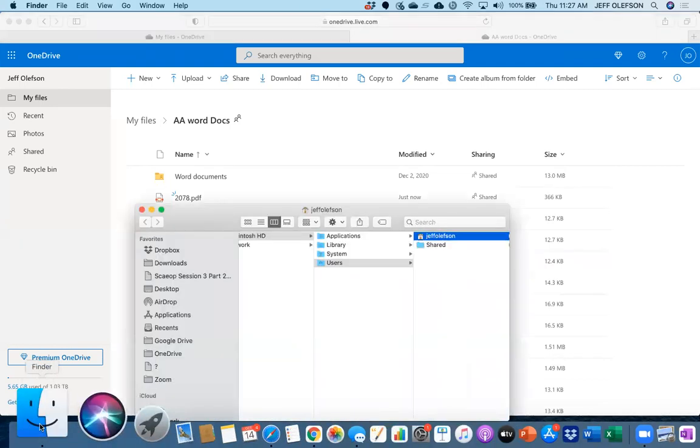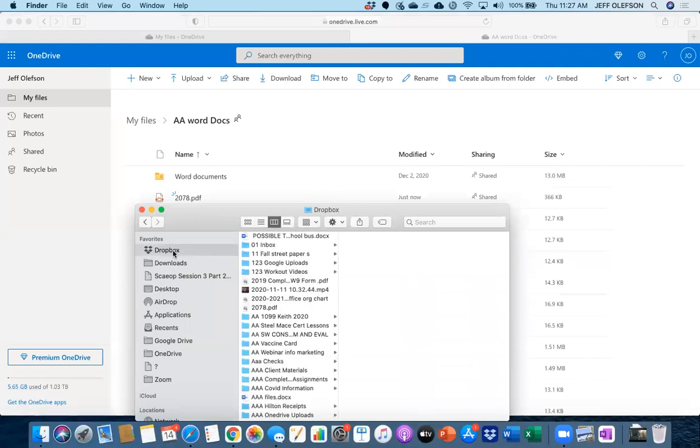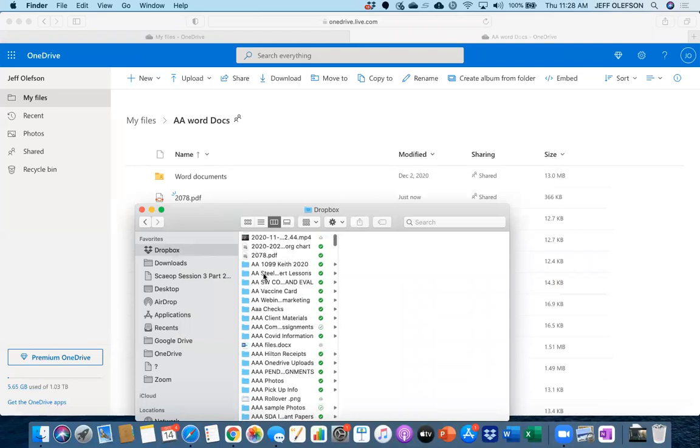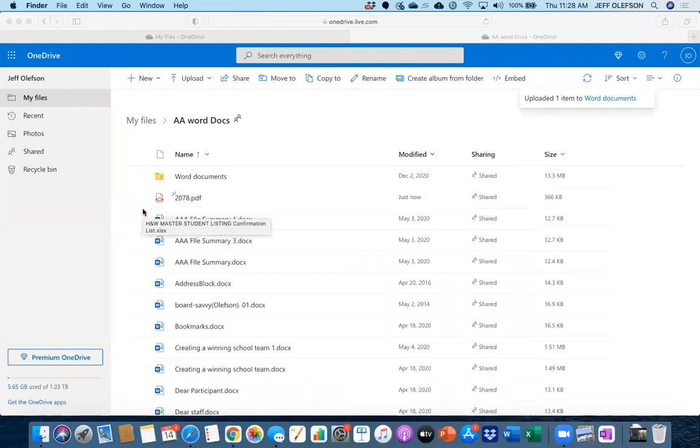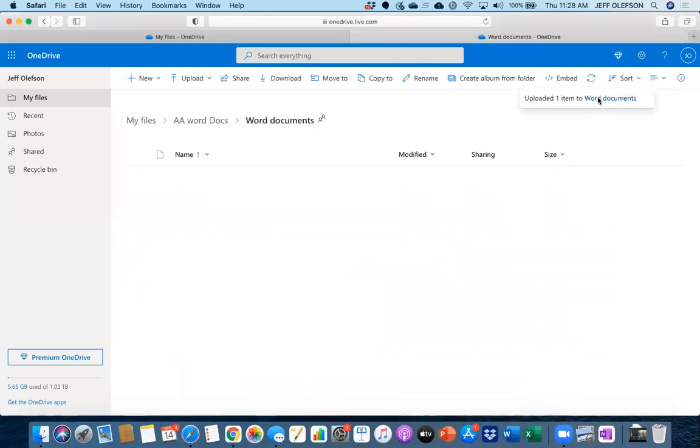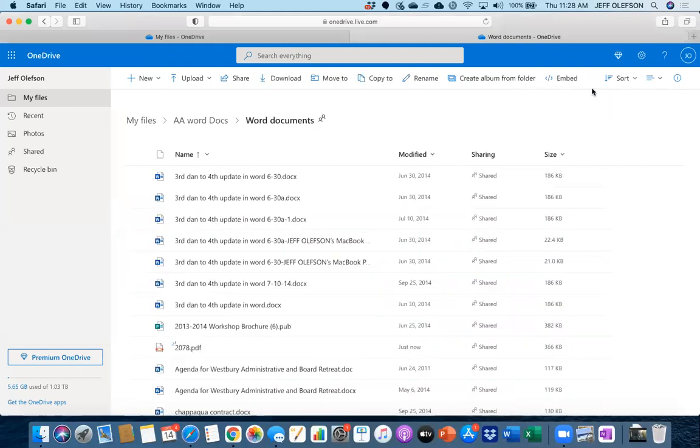I find that sometimes works and sometimes doesn't. But I could certainly pull something and drop it in, and you'll see that's uploading as well. Okay. So I can do it drag and drop, or I can do it by doing the upload. I have a lot of control over how I can get stuff in. I don't know what's going on with this. I may decide to stop it. No, okay, that's no problem.